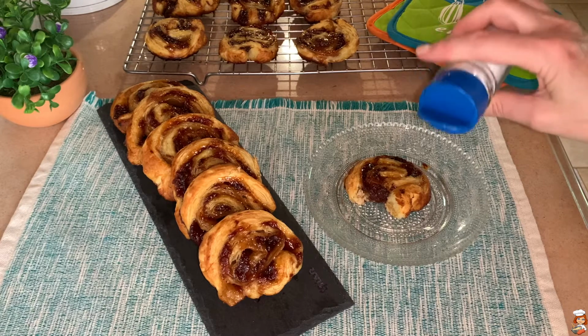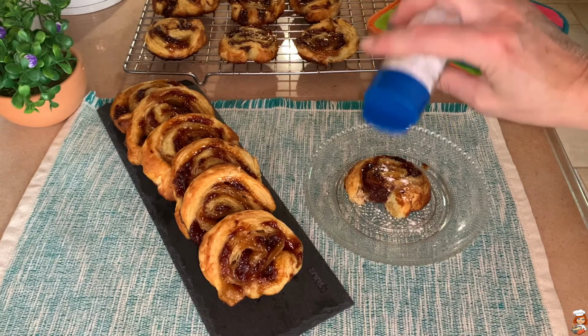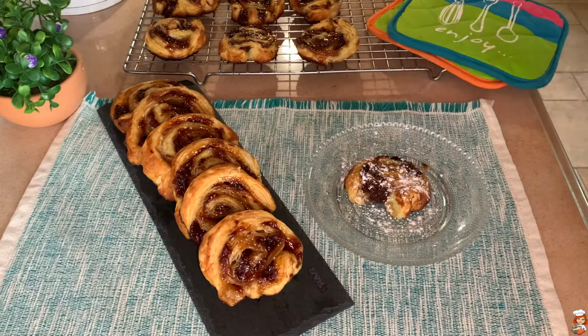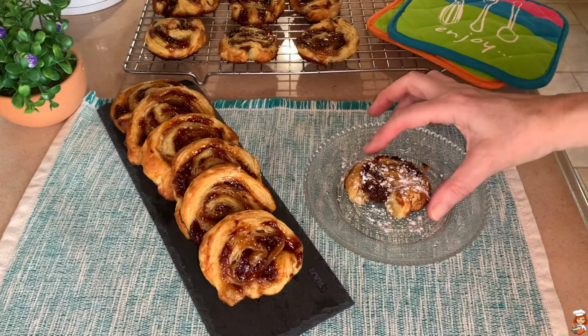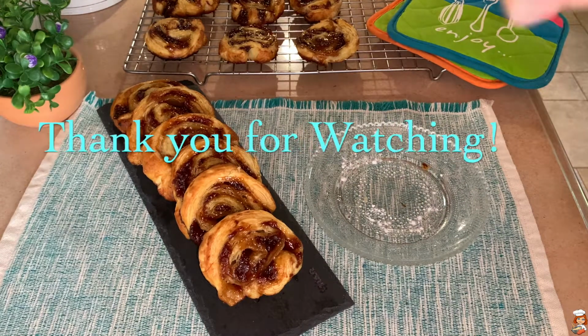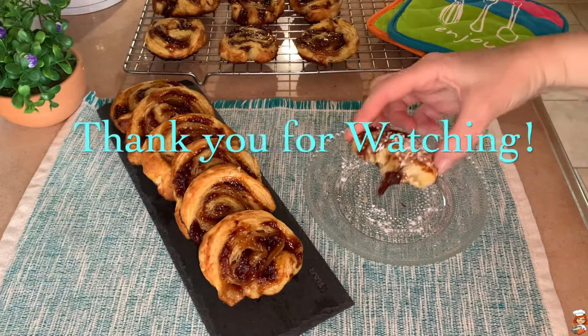And I also like to put some powdered sugar on top. Of course, it's not that sweet because it's just a strawberry. That's a suggestion. You can taste it like that. My friends, it is fantastic.